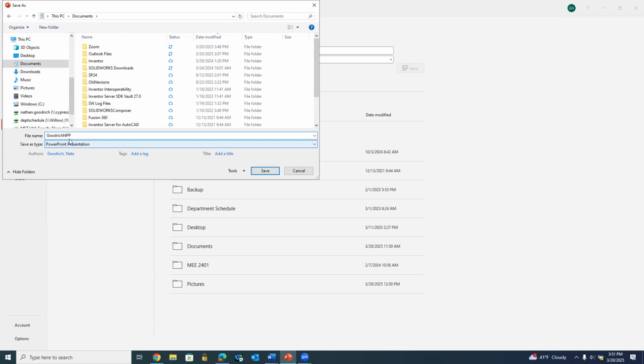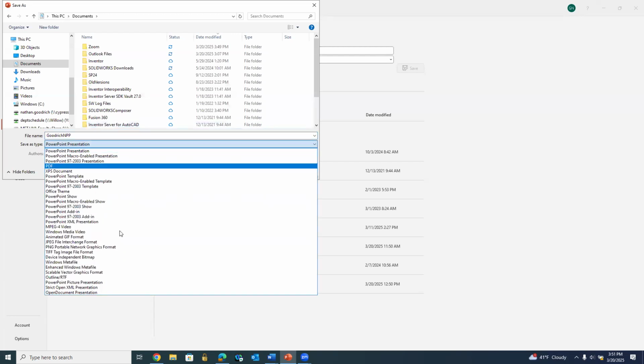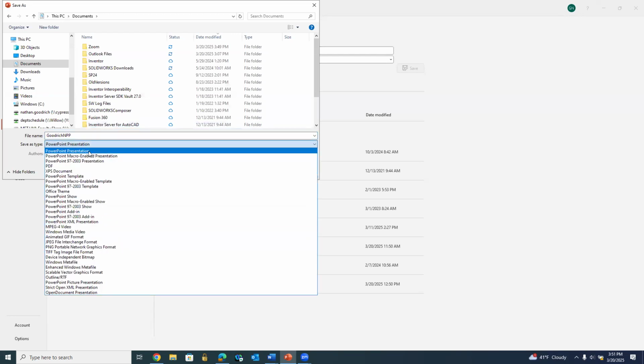Once you get your file name, you can save as different types of files here, Save as type. If you save it as this first file type, you'll see your naming convention, your name for your file, and then .pptx. That X means it's the newest version of the software.